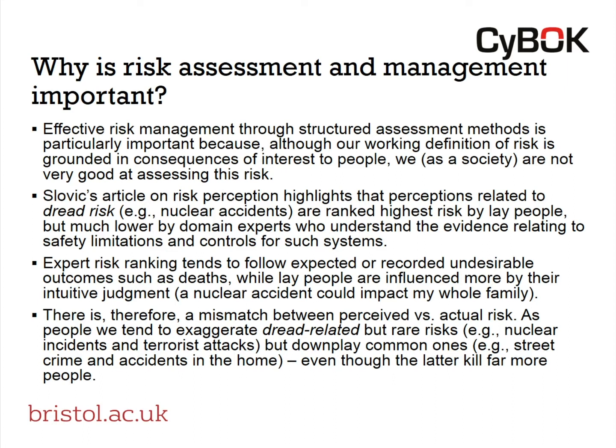So a nuclear accident could essentially wipe out my whole community, my whole family, and have longer term risks because of the previous exposure to their understanding of what a nuclear accident looks like. So there's essentially a mismatch between perceived and actual risks, and this is quite important, because as people we tend to exaggerate dread-related risks, which are generally quite rare, such as nuclear incidents, terrorist attacks, and so on. But we downplay common ones like street crime and accidents in the home, even though the latter actually injure far more people. So there's this balance to play between evidence and real risk versus perceived risks.